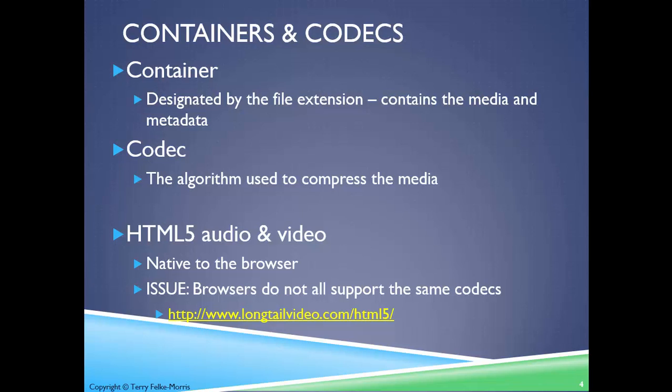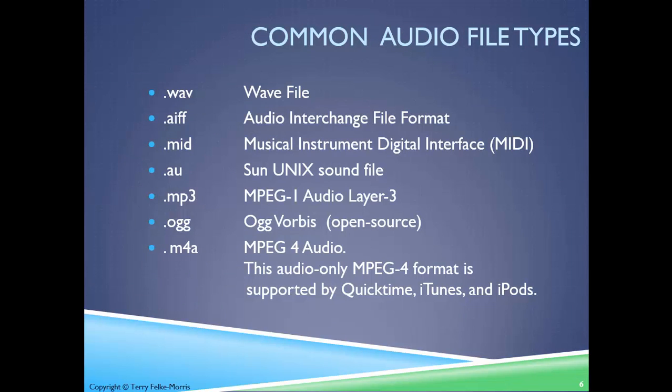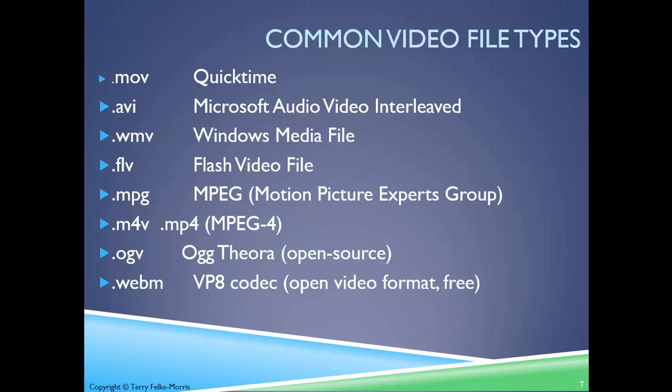So, HTML5 audio and video. As it says, native to the browser, but there's the problem. Browsers do not all support the same codecs. I already showed you that, or told you that, about the commonly used plugins. Here are some audio file types. Here are some video file types, and you can notice, for instance, the .mp4 that's in there. Again, that's what I'm using.